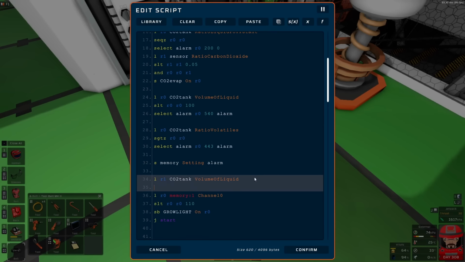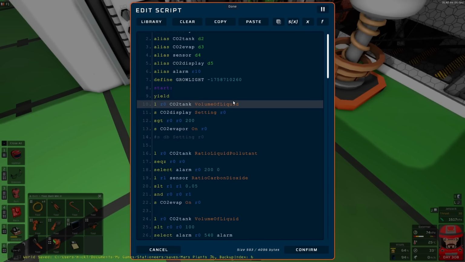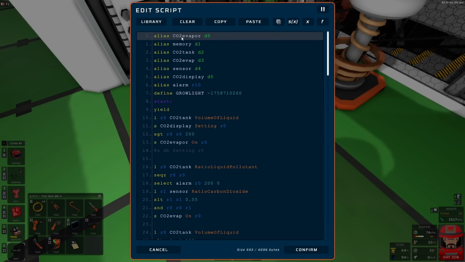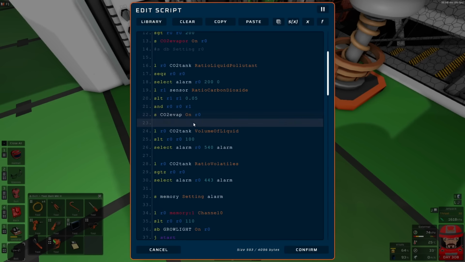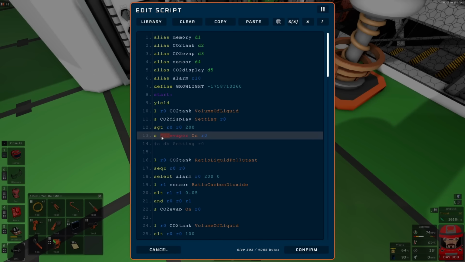Now, is that all I want? Oh, we've already got the other one on there. Oh, right, that is the breathing cooler, the breathing gas. Okay. Right, this is the breath evaporator. That's for a breathing gas. That's right, I forgot I had that one on there. Which is that one there?